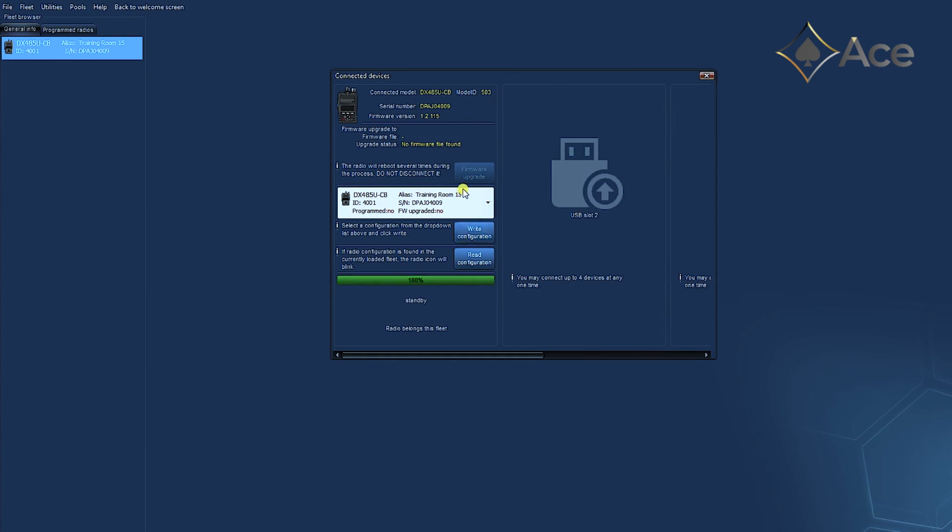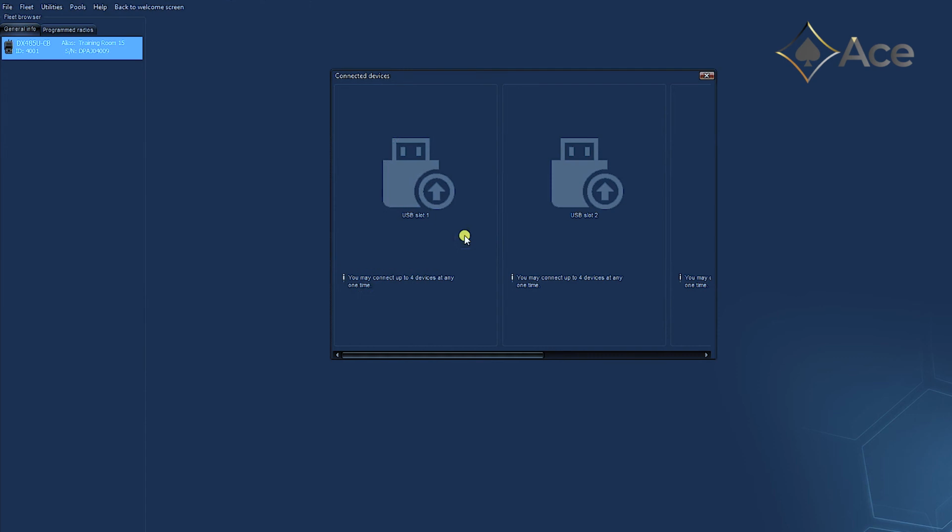Okay, and you will notice that the information that I've got in my white screen here is identical to the information I've got in the top left hand blue. That is the information that I'm going to be writing into this radio. Okay, and if I now click on write configuration, it will write that to the radio. Successfully done. Once again, you will notice that you lose connectivity to the radio once you've written it. Close that screen, disconnect your USB port, and your radio will reboot.